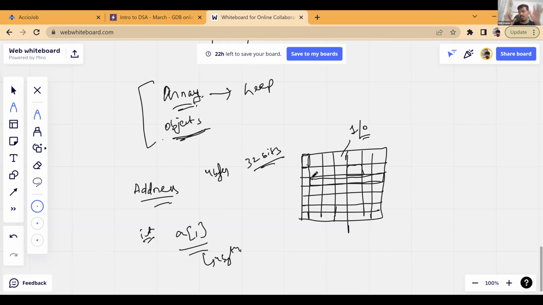Java deals with how it gets the data from those 32 bits, converts it into a number, and gives it to you. We agreed that this is Java's role, and we won't be interacting with the bits of information. We'll write English, and Java will take care of the rest of the logic, converting binary into English for us.